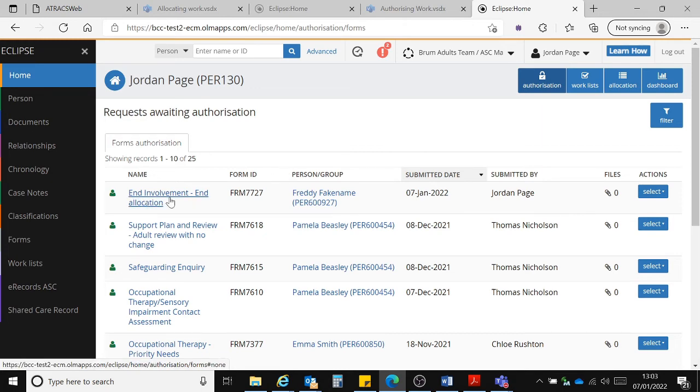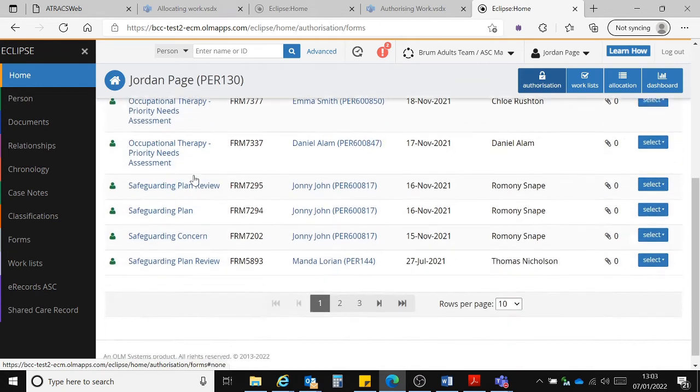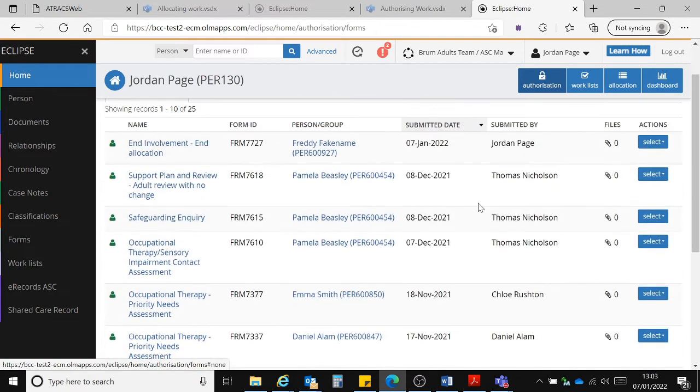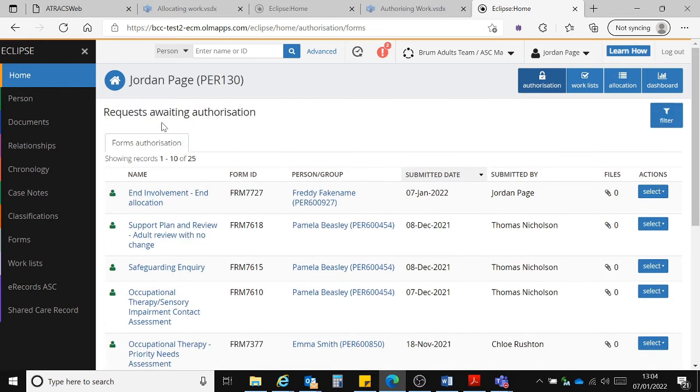And you'll see it's automatically been sent here. And you'll see there's also different ones done from different workers, all under the Brum Adults team. So any worker under the team of which you are a manager, their work lists, once submitted for authorization, will automatically be sent here, and they will remain on this list until you authorize them.